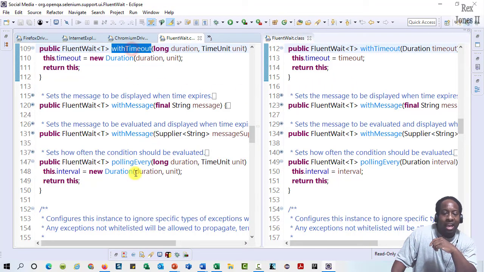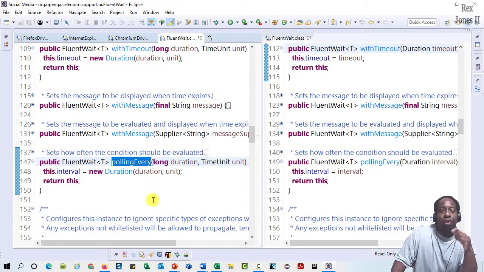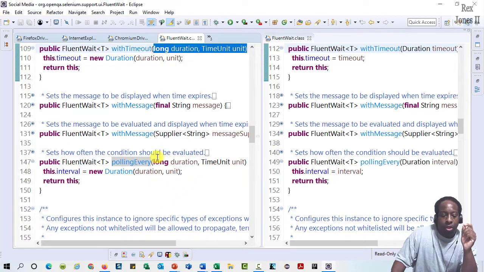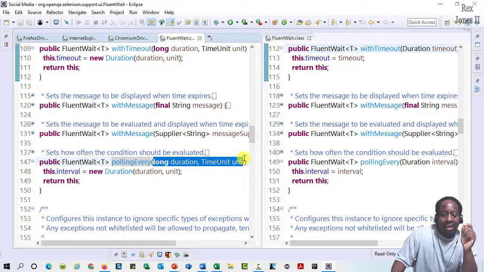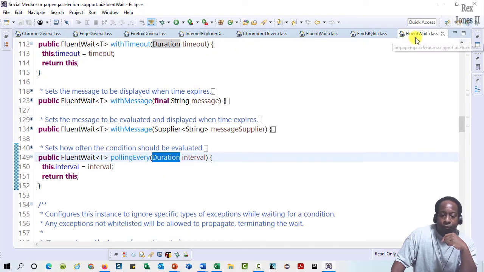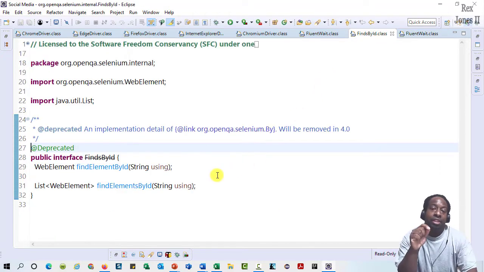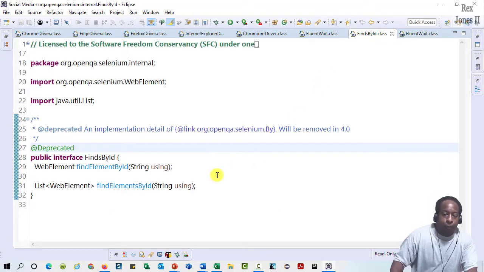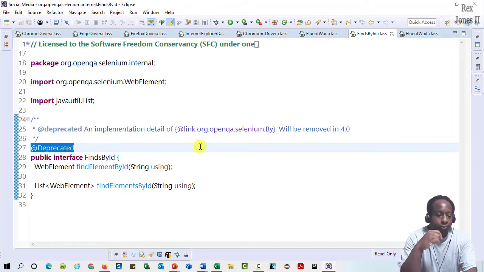The withTimeout method and pollingEvery method no longer have two parameters, long duration and time units, but they have been replaced with only one parameter, duration, in Selenium 4. Even the FindsBy interfaces, this here, the FindsById interface, have been deprecated and removed from Selenium 4.